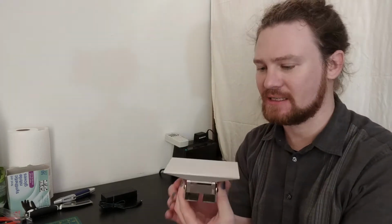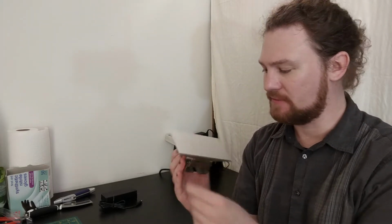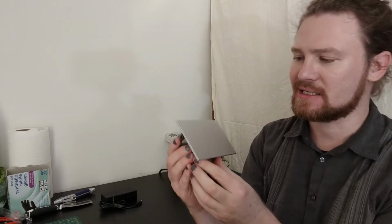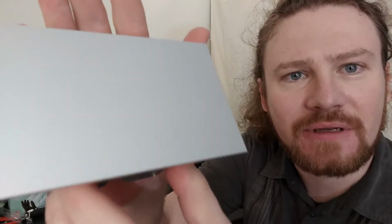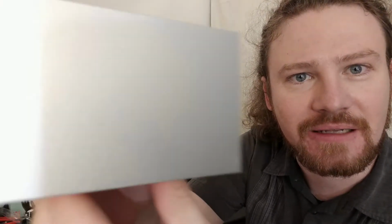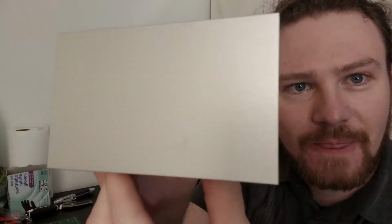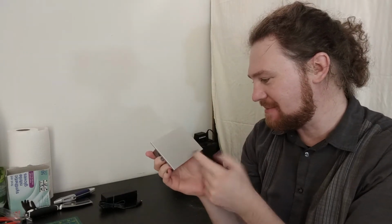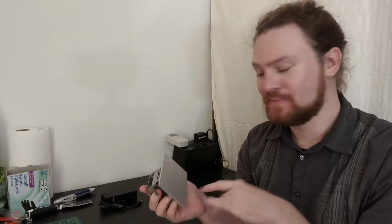This is the build plate. So this is a refurbished printer, and they warned on the website that there might be some scratches on it. It looks like it's a bare reflective plate on there. Looking at it, there are a few, I would call them blemishes. I mean, they are scratches, but not a problem at all. So they're superficial, it looks like.